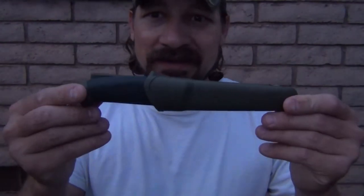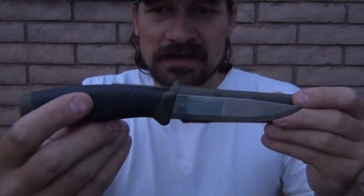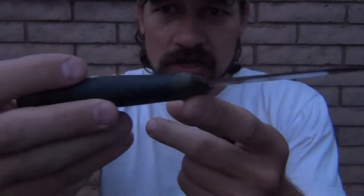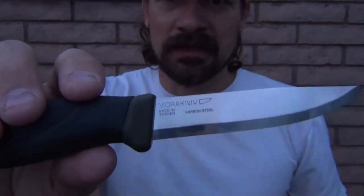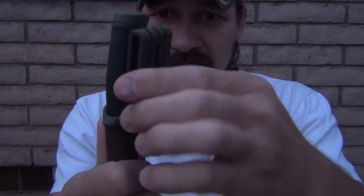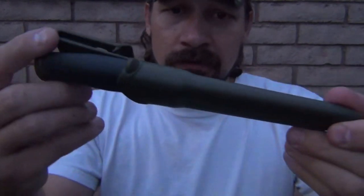My first blade is the Mora Companion. This is a blade that I really like to use. I use it around camp. I believe it's made in Sweden. It's a three-quarter tang, very sharp blade from the factory. It's got that little grind on the bottom — really nice. I use this for cutting paracord, whittling wood, just all kinds of good things. I've used it to process game, fish, all kinds of stuff. It's a really good blade — that one's definitely going on board with me when I go somewhere. It's got a nice little plastic sheath that it comes in. Very inexpensive and a really, really good product.